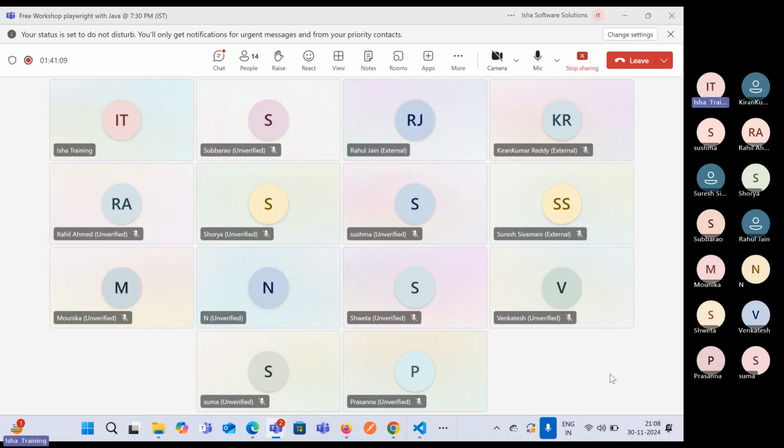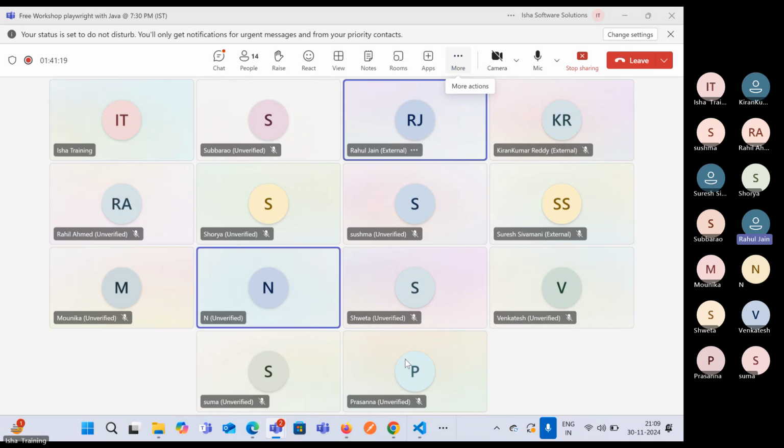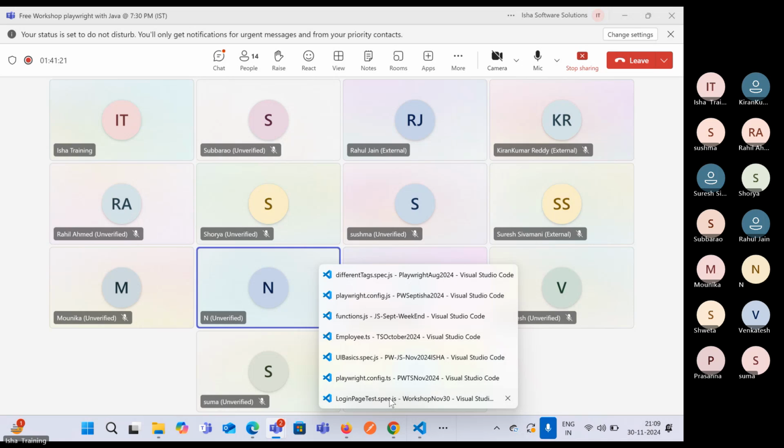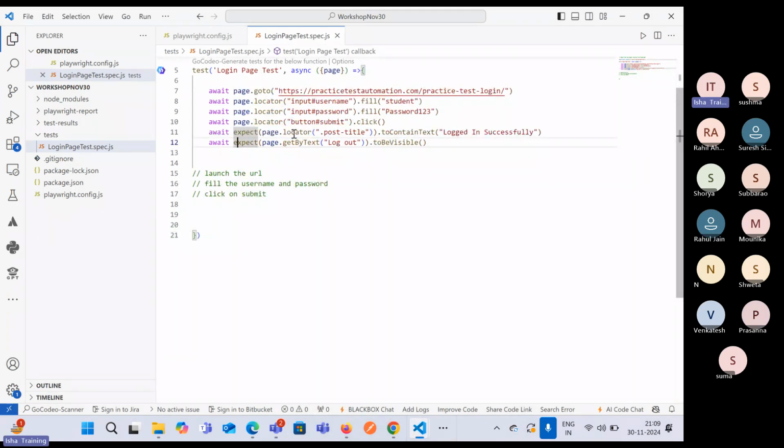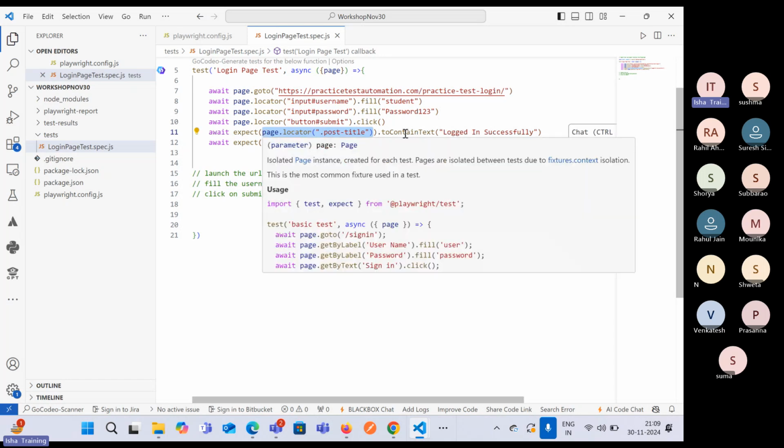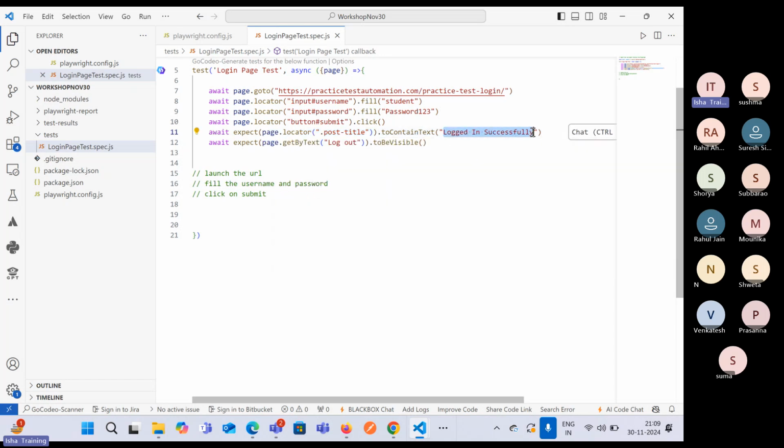Any other question from anyone else? Can you repeat the assertion in lines 14, 15 of the code? So the assertion is a simple one I've done over here, lines 11 and 12. After successful login, we check whether an element is on the page which says logged in successfully.